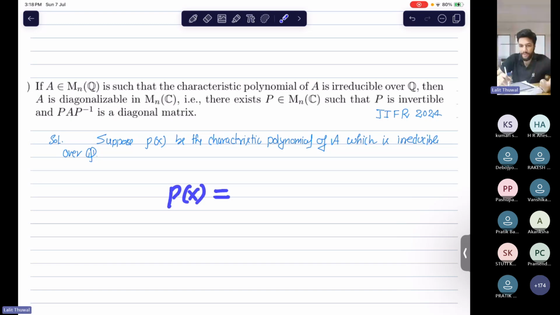Whenever you factor it, it would be a unit times a polynomial. You cannot factor it into a product of two non-constant polynomials. So x square minus 2 we can take. I mean, what are you taking? Are you going to counter this? Do you think that this is false?